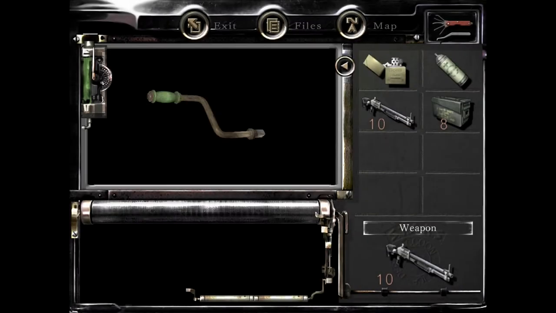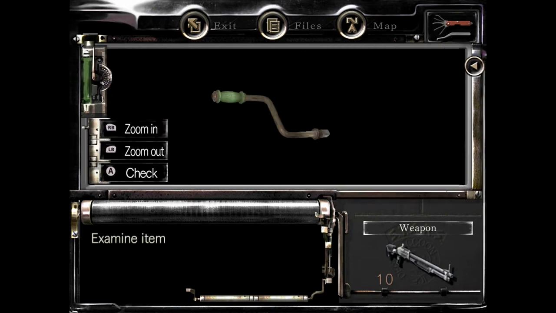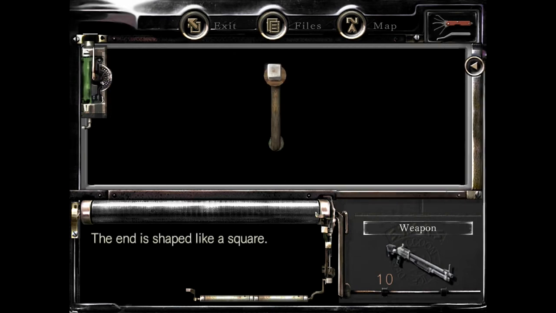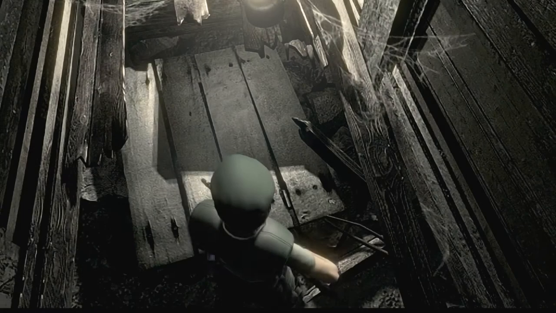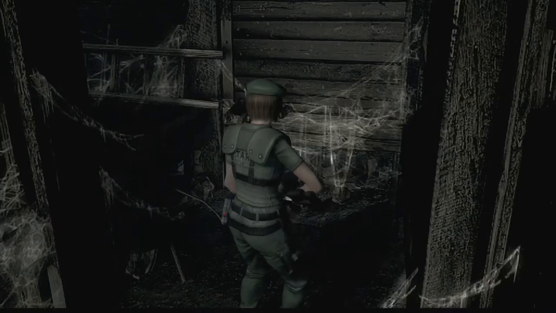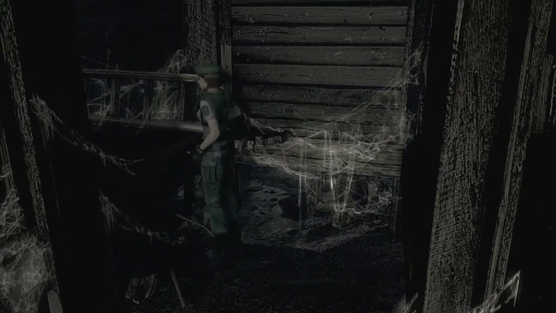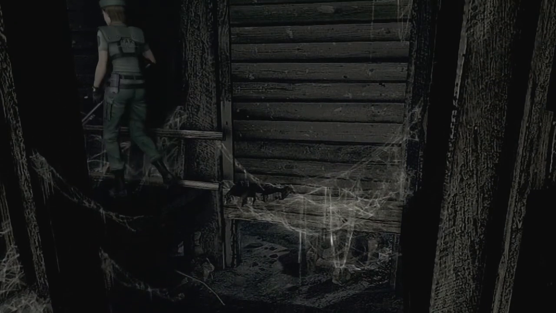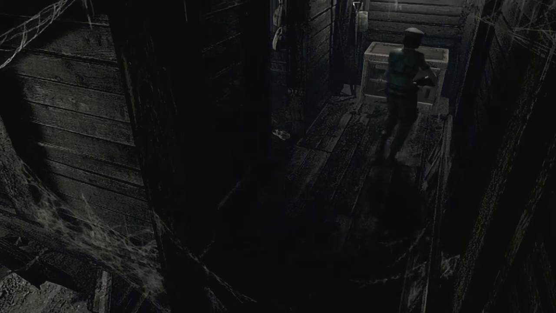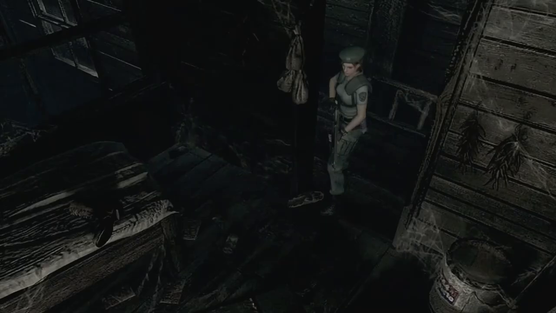Oh, what is that? Ooh! Crank! And square. So, yeah, think about it. Remember in the original, the square crank was on the right of the last room of the mansion, but now they made it a whole entire area, added some story to it, and they still put the crank there. Kind of interesting.